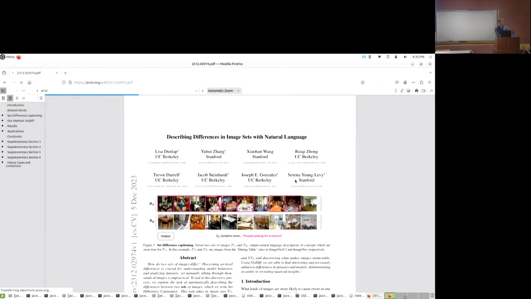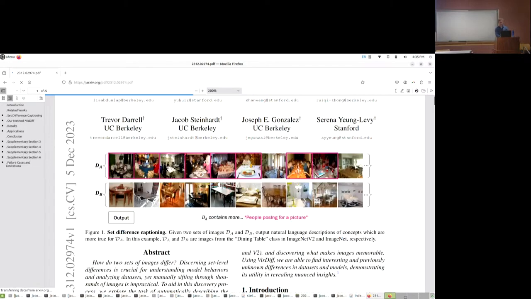Given some data set of images, it can tell you what's different between the top and bottom row. In this case, it was people posing for a picture. All the stuff up here has people posing and all the stuff on the bottom doesn't. You can use this, for instance, to automatically do error analysis for image classifiers: if you have 2 image classifiers, when does one perform better than the other? You can do the whole gamut, but with images instead of text. Okay, so I will stop there and take any questions that people have.